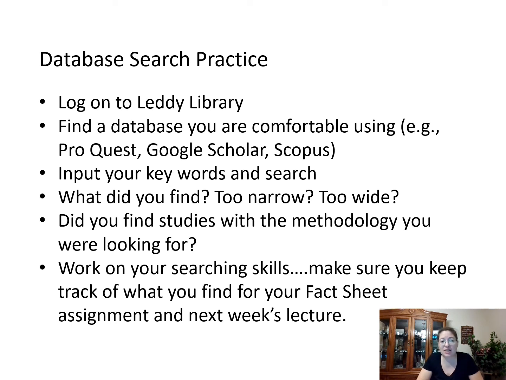Basic steps for a database search are: one, log on to the library, find a database you're comfortable using, input your keywords, and search. Then look at the results from the search. Sometimes you might find 10,000 articles that come back, but in general, just the first few are going to be the most relevant. Sometimes you need to adjust your search. If only one or two articles are coming up, you need to widen things up a little bit. And you also need to make sure that the studies you find match the methodology you're looking for.